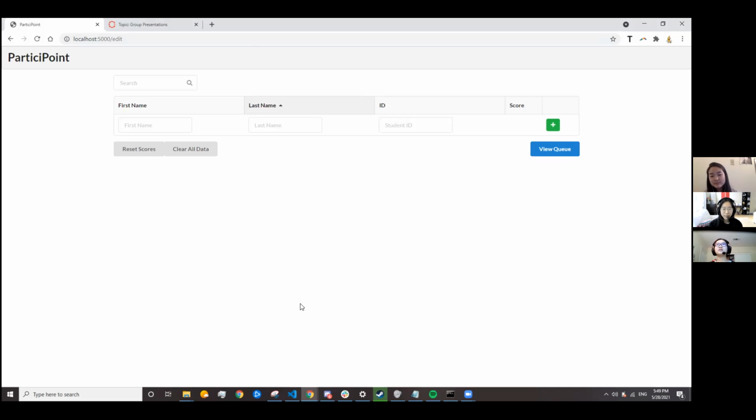But if we were to implement it into an actual website, we want to make a login system so that users can have their own little class. And for those teachers that have multiple classes, we also hope to have multiple tabs for these classes as well.